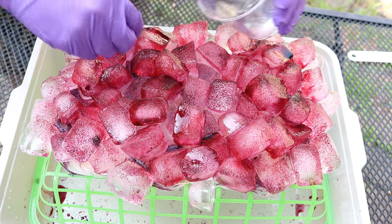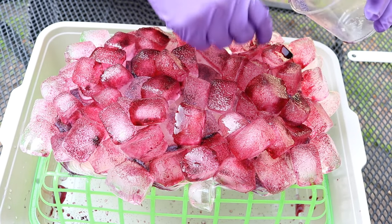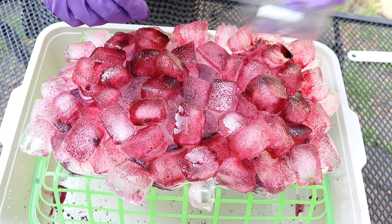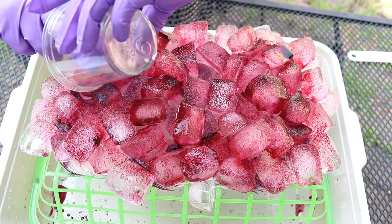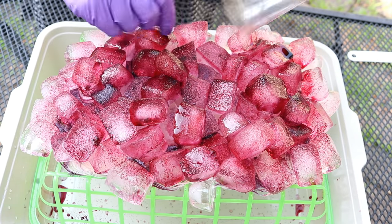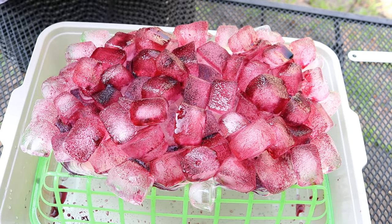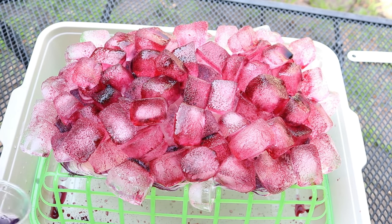I'm trying to pay attention to the edges, but there. That is pretty fun. Okay, now clearly a lot of the powder that's gone directly on the yarn is no longer liquid, but there is definitely still some powder around.